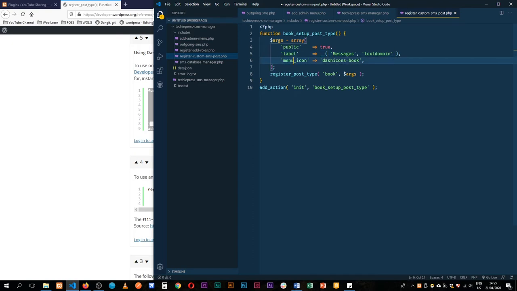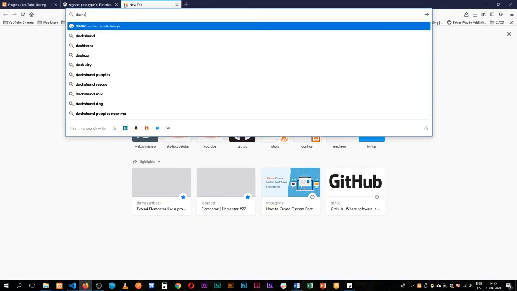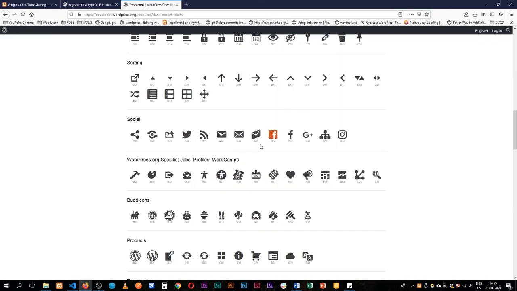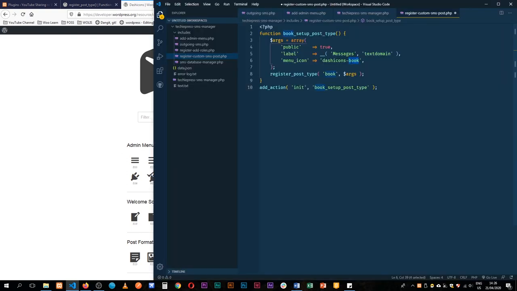It has a menu icon, and we're using dashicon book. Let me see if I can get a different dashicon that will speak volumes. So I'll go to Dashicons, and we see some envelopes here. Look for this and just call it email-alt2. So we'll get email-alt2, replace it here, and then we shall have everything else that we've called a book, and we'll just call it SMS.